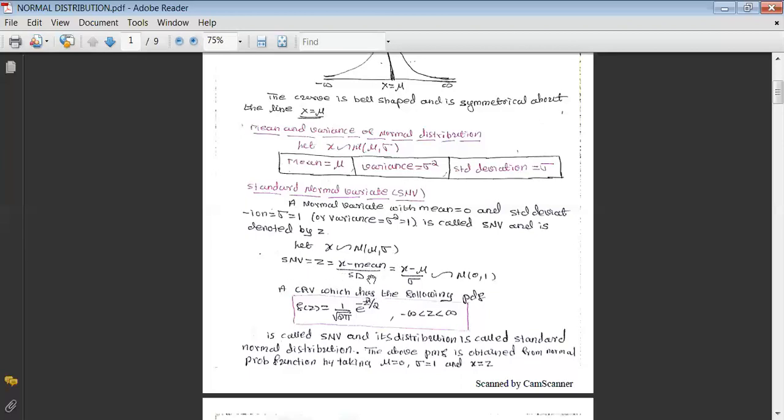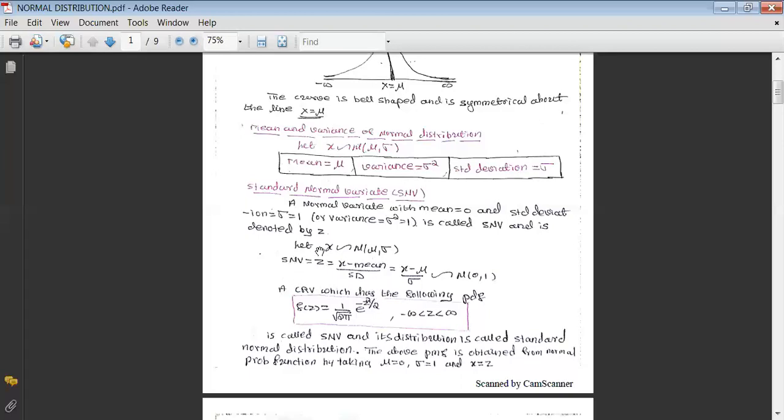That's why the standard normal variate is defined as the normal variate minus its mean, divided by standard deviation. And this variable also follows a normal distribution with mean 0 and standard deviation 1, because, as stated here, a normal variate with mean 0 and standard deviation equal to 1 is called a standard normal variate. That's why this follows a normal distribution with mean 0 and standard deviation 1. You have to keep this in mind until the completion of this distribution.